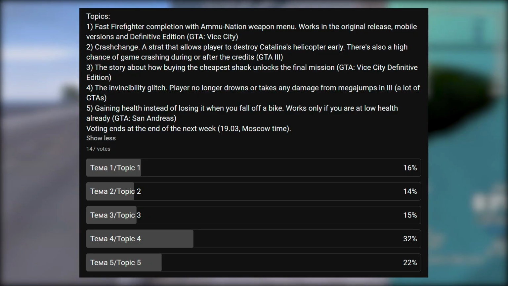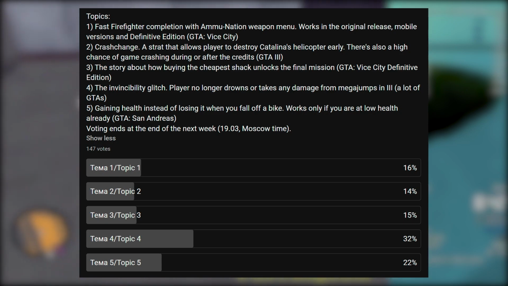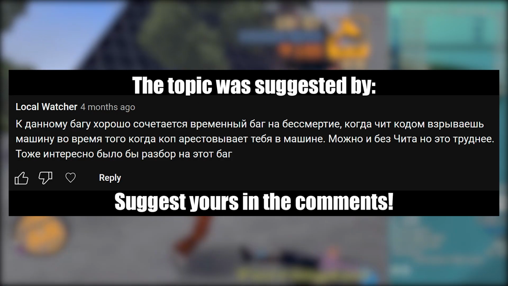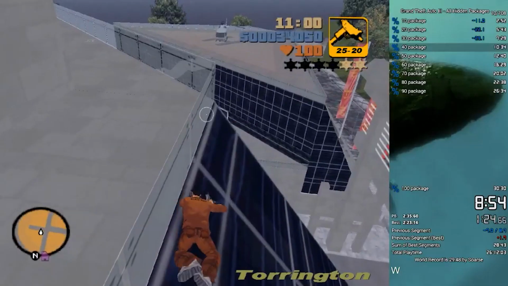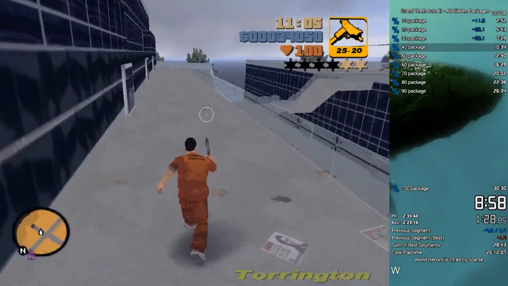Today we are going to talk about the invincibility glitch. You're not going to take any damage from bullets, fire, explosions, falls, water and even mega jumps in GTA 3. There is, however, at least one way to die. That's going to happen if you are sitting in a vehicle that explodes. A good thing about this glitch is it works in every 3D era GTA apart from San Andreas.